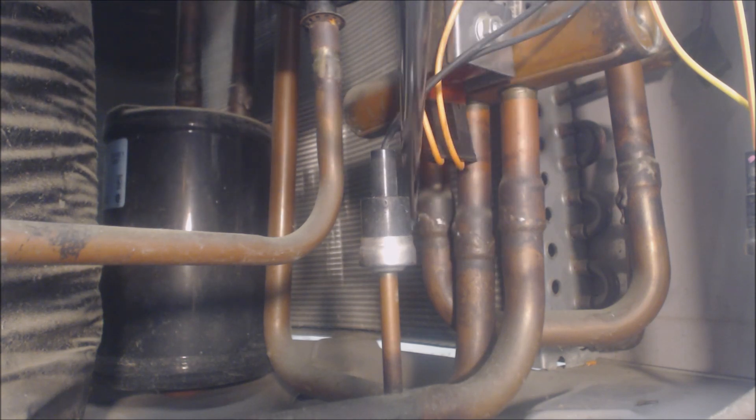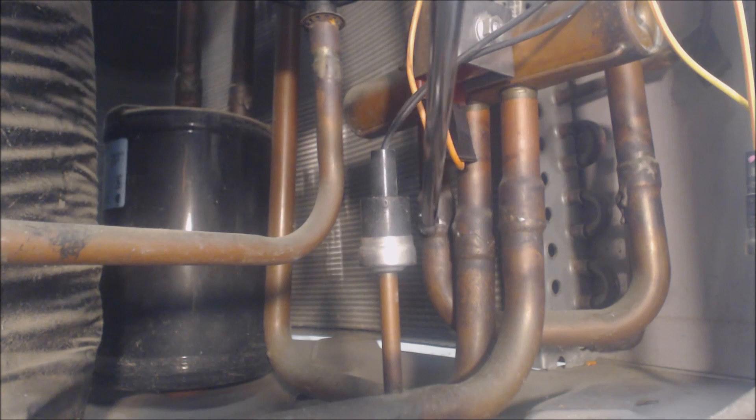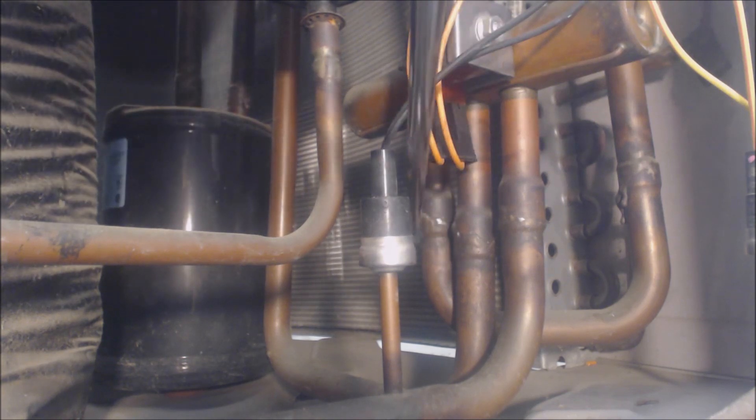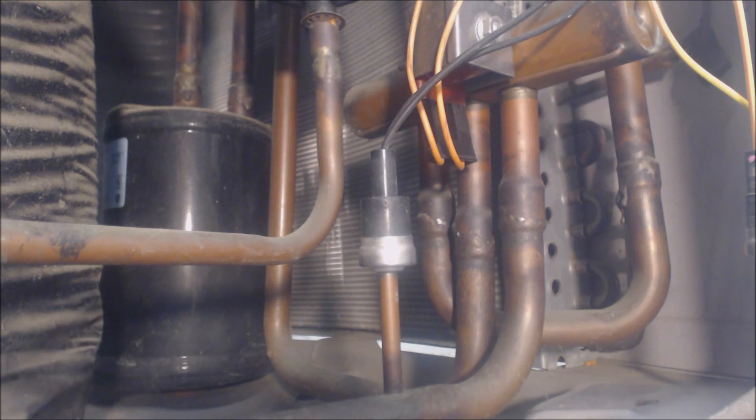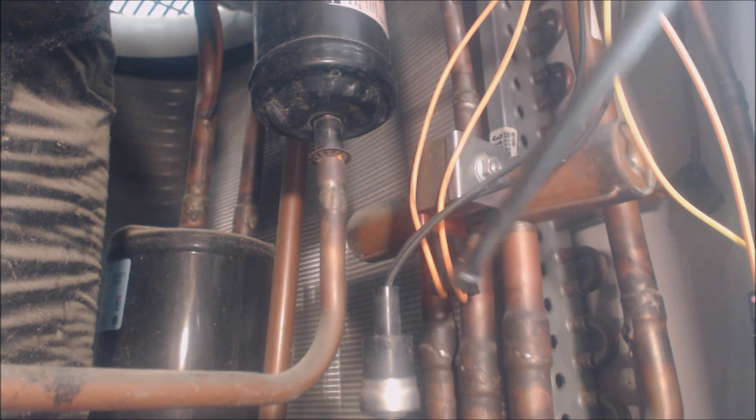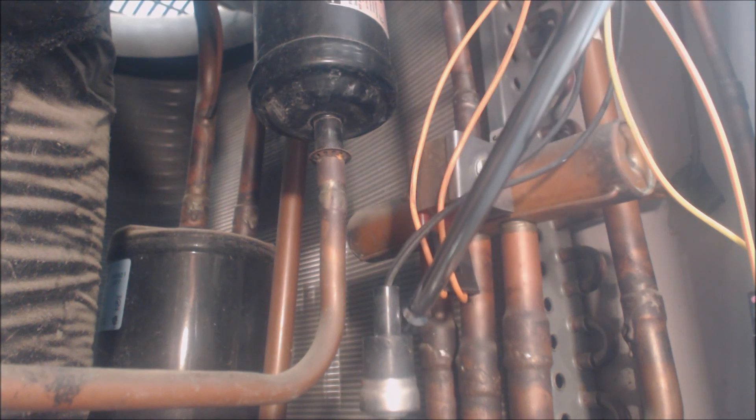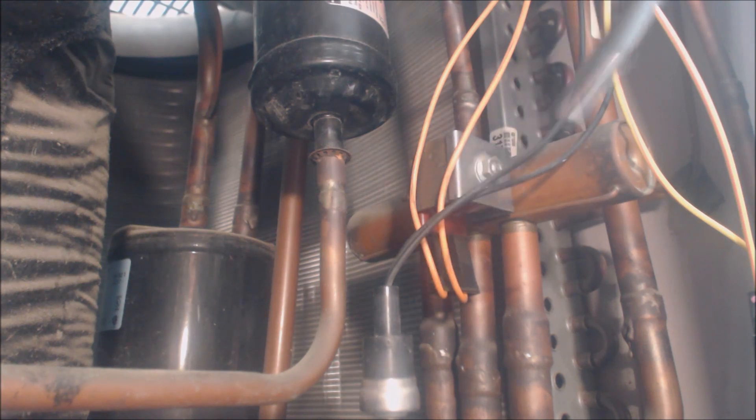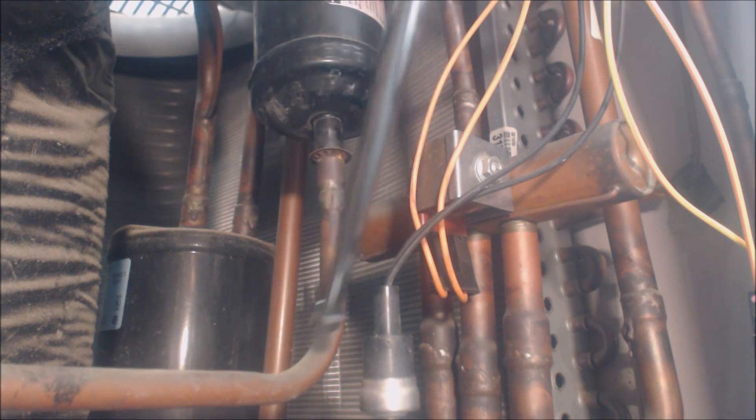This one right here would be low pressure vapor in cooling mode. So this side right here during heat mode, this one would be your suction line, your low pressure vapor. Now let's take a look up top. This one right here is always true discharge. This pipe right here, that's true discharge. So anyway, I just wanted to show where this high pressure limit switch was located at, just so you know. Not all heat pumps have them, but they kind of should.